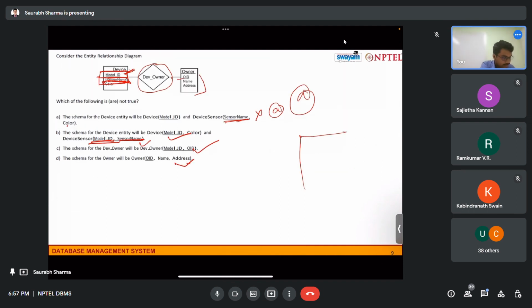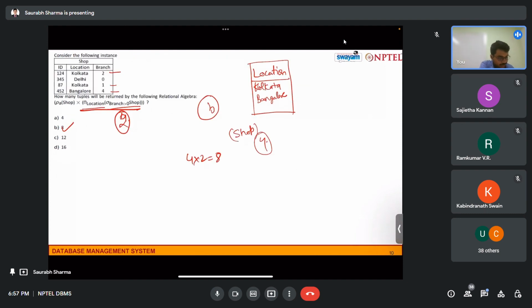Okay, next thing is we have to select the wrong statement. So here the main thing we learned about is that if there is a multi-valued attribute, there is a weak entity, we have to just append the discriminator and the primary key attribute, which is model ID here. And for a relationship entity, we have to consider the primary key of both of the relations we are joining.